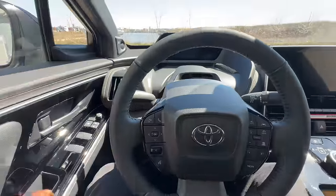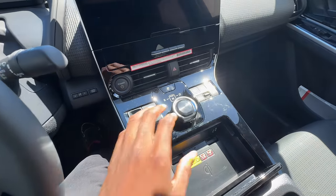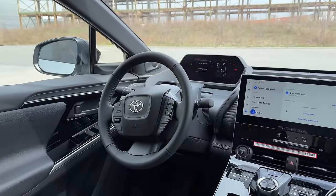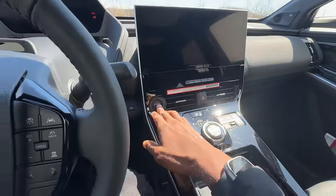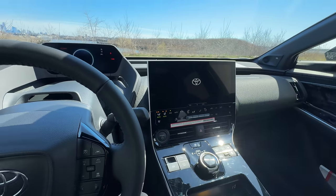Back to the BZ4X — it gets even more obvious when you sit in the front. You remember the Prius, right? The driver's seat of the BZ4X has a lot of Prius to it. Right away you can see there's some cloth, some plastic, and some piano black — I don't love all this piano black. There's a display up front right in your line of sight, just like the Prius does. You have a very Prius-like steering wheel, a power button, and then normal Toyota software which does wireless Android Auto. It's actually pretty good software.